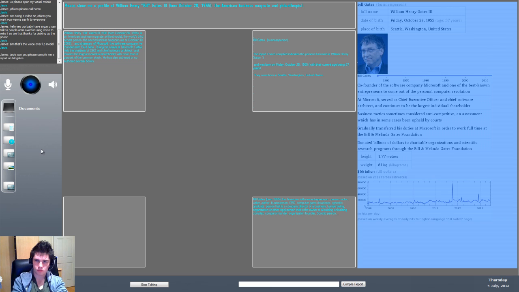I have also managed to find information based on this person's physical attributes. I have managed to conclude that the person's height is 1.77 meters. And the person's weight is 61 kilograms. It also appears, judging from my results and making it notable to point out, that this person possesses an extreme amount of money, totaling around $66 billion, based on 2012 Forbes estimates. Is there anything else, sir?